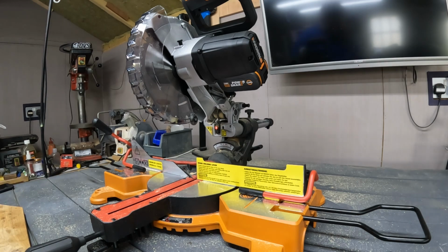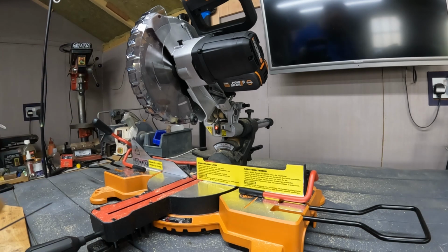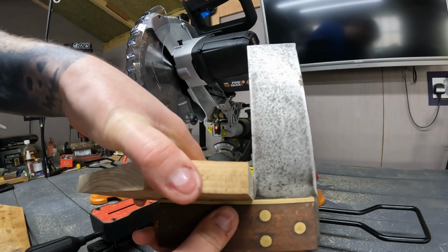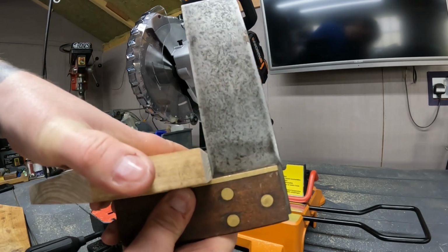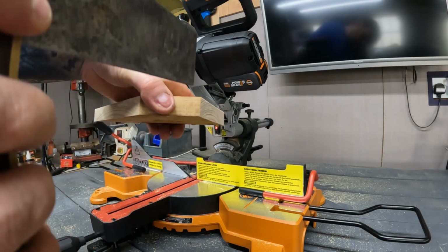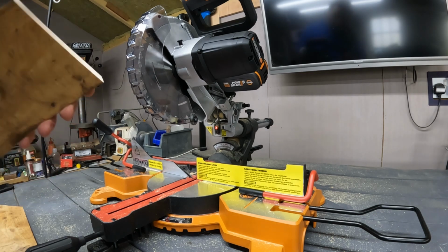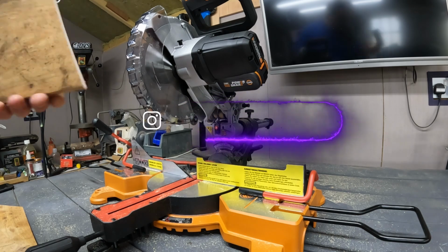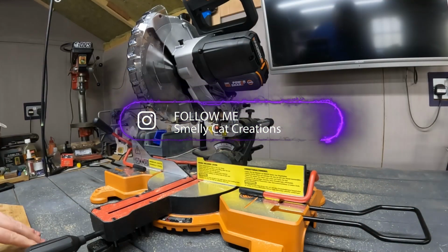We should actually check the ends, because if that one's out, then you're going to notice that down your cut. If that one's not dead at 0, you're going to notice that down your cut. You're going to see light. It's not going to be cutting dead parallel. Probably easier if you check that on something a lot thicker, so you can really see if there's any deviation in it, if there's any movement. But on these thin ones, not a problem. That looks good on these thin ones.